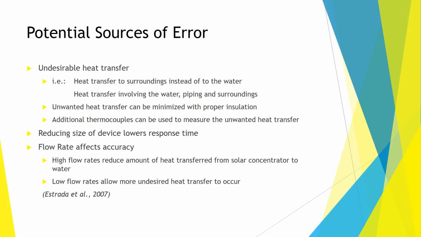Flow rate of water can also be a source of error in the solar power measurement. Higher flow rates reduce the temperature difference between inlet and outlet. If water is not exposed to the point-focused solar concentrator long enough, the water passing through the calorimeter is not sufficiently heated, causing the solar power measurement to be biased low. This is because there is not enough time to let the heat transfer take place between the concentrator and the water. If the flow rate is too low, significant heat transfer can occur from or to the surroundings as water flows through the piping.